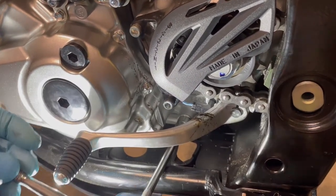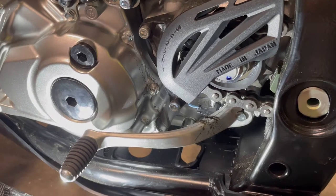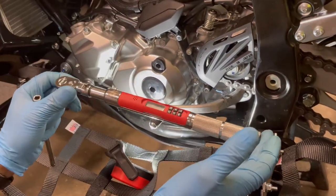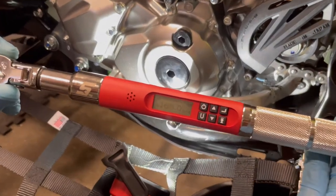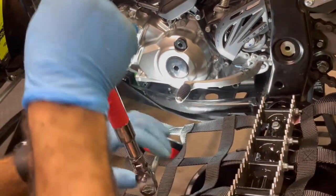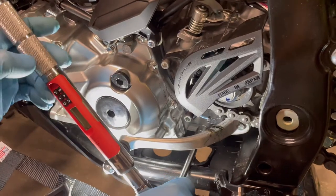And that's it. That guy is good. And now we're going to check that again with our torque angle wrench, or inch pound wrench, excuse me. This is a torque angle wrench, because it can do torque angle. Like I said, it does not have to be a Snap-on, but it's set on inch pounds. We can see that, 168 inch pounds. Some of the things I do need to use torque to yield, so I need one that can do torque angle.